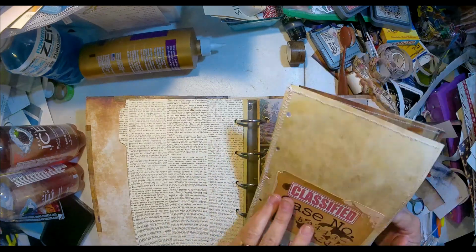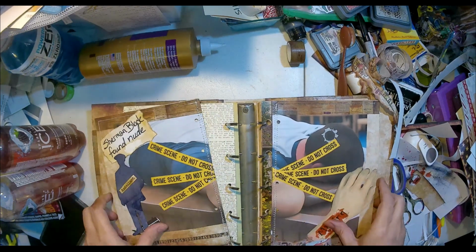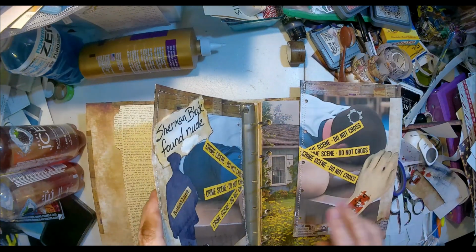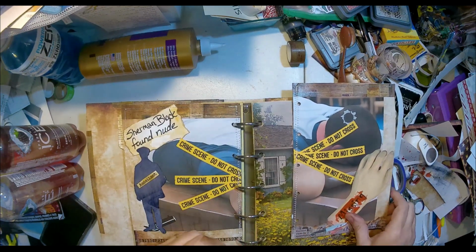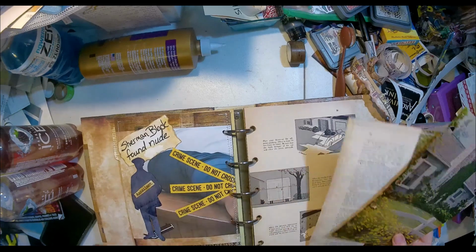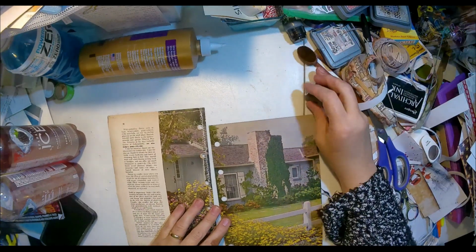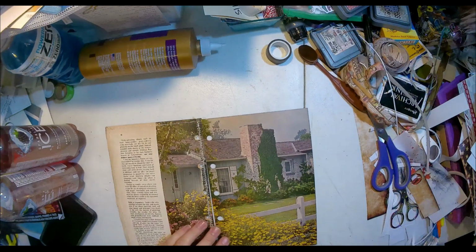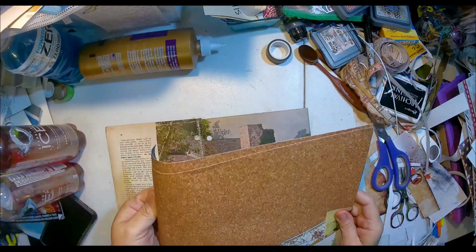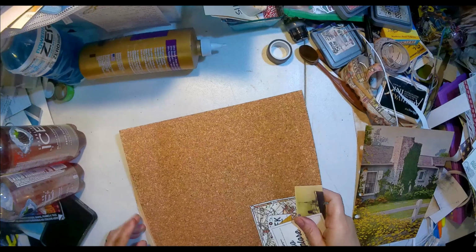So, now I'm not going to put this next one in there just yet, because we're going to turn this into the board. These two pages can be the board. So I have this paper that's got the cork board, and so I'm going to use it. This is where we're at on this.